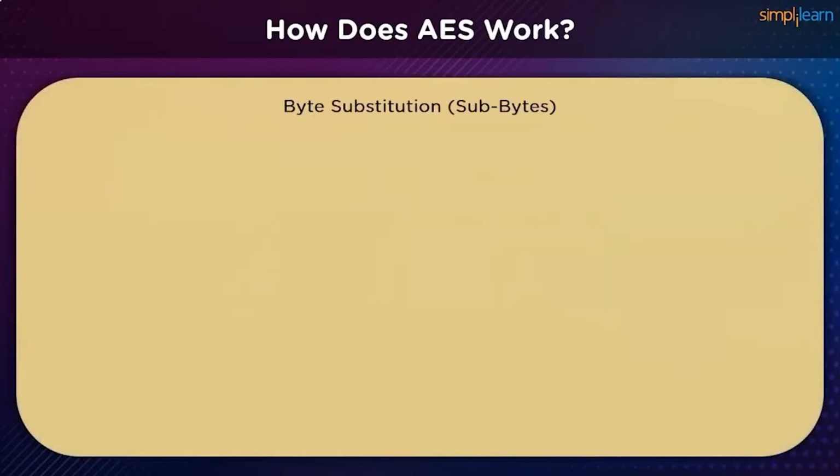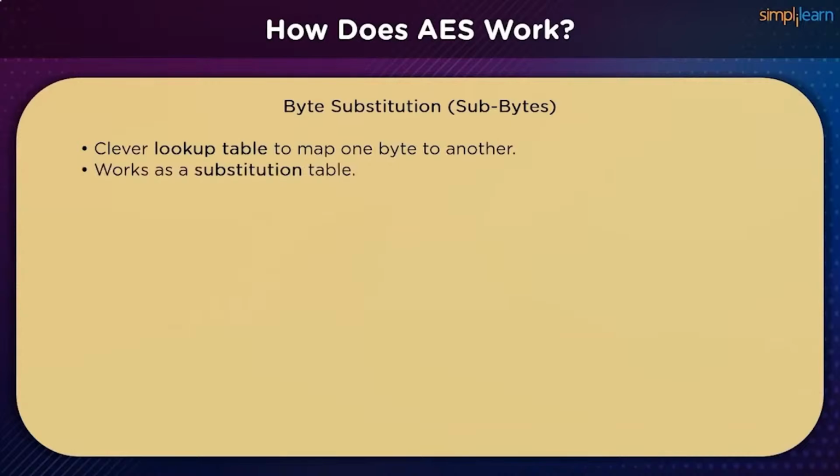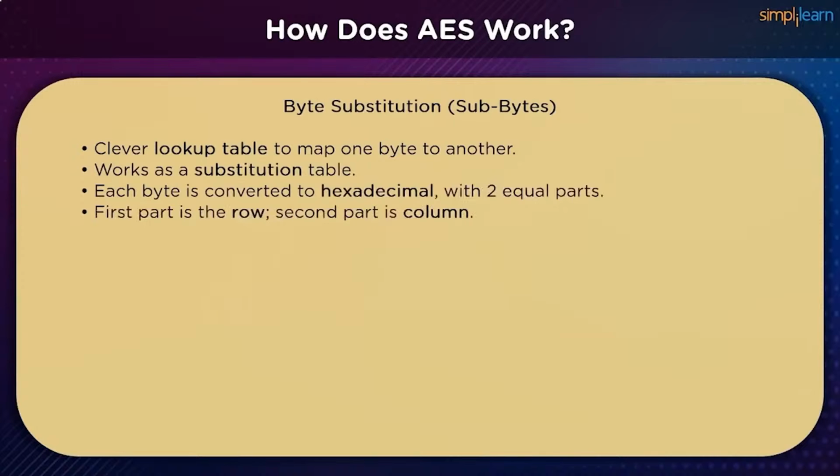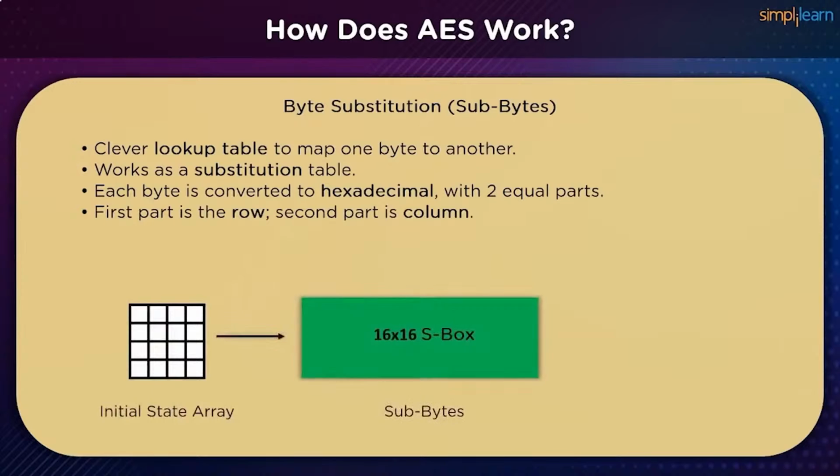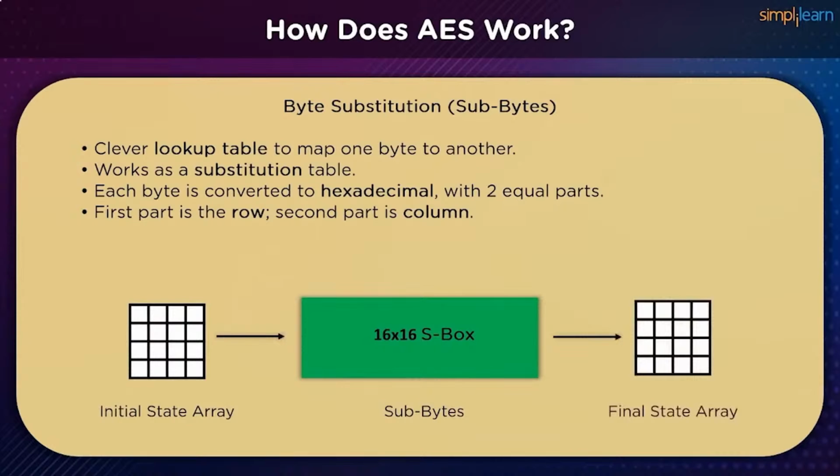In the second stage, we have byte substitution. We leverage an S-box, called a substitution box, to randomly switch data among each element. Every single byte is converted into a hexadecimal value having two parts. The first part denotes the row value and the second part denotes the column value. The entire state array is passed through the S-box to create a brand new state array, which is then passed off as an input to the row shifting process. The 16 input bytes are replaced by looking at a fixed table given in the design. We finally get a matrix with 4 rows and 4 columns.